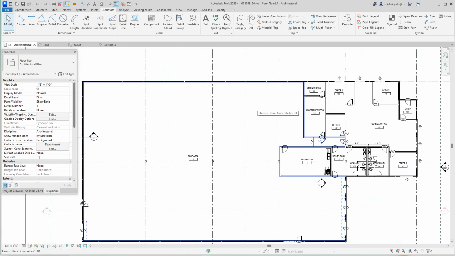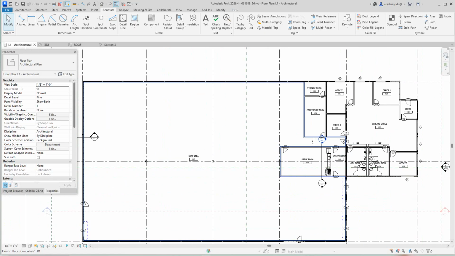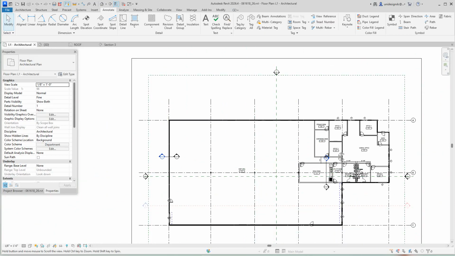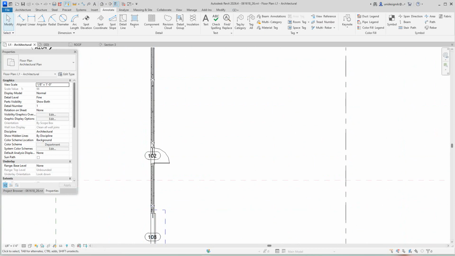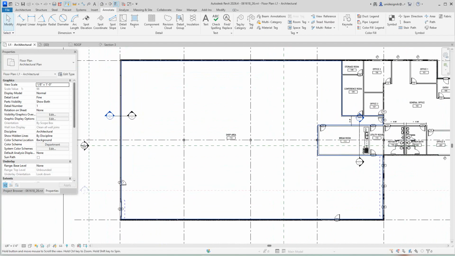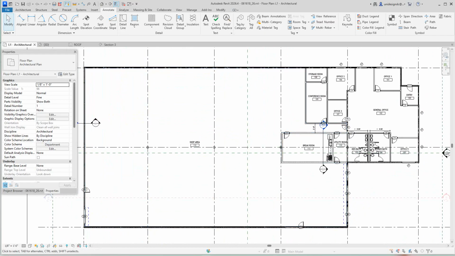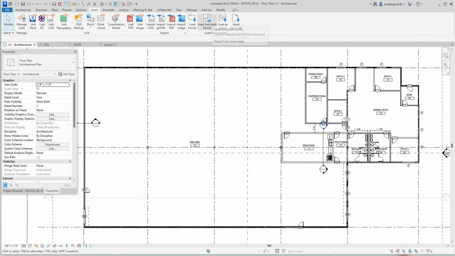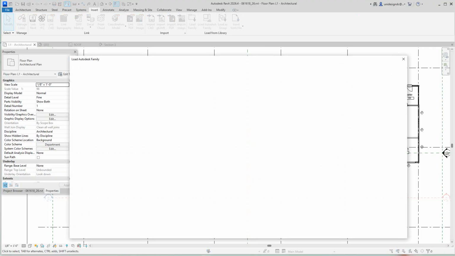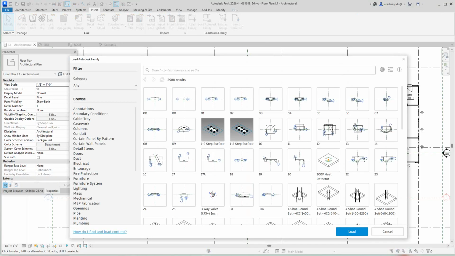So now to load a tag, if you get a question or if you try to load, let me do a wall tag here. We have our doors. So how you would load a tag: if you want to find all your tags, you would go to the insert tab, and here you will load family from Autodesk families, and they'll be found under annotations.